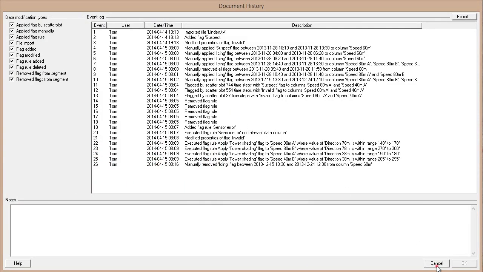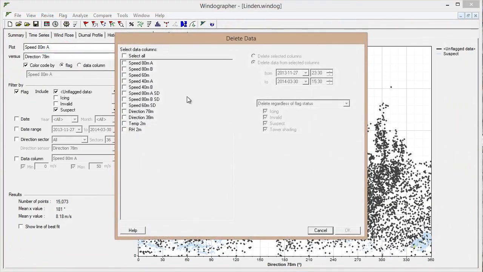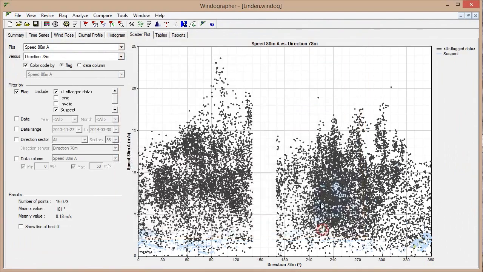Number 4, if you really want to delete problem data segments, you never have to do that, but if you really want to, the delete data window lets you do that. You can say to delete only those data points flagged with certain flags. This is something I would do only if I wanted to use the fill gaps window, for example, or for some really specific reason. Flagging, it's a beauty way to go.